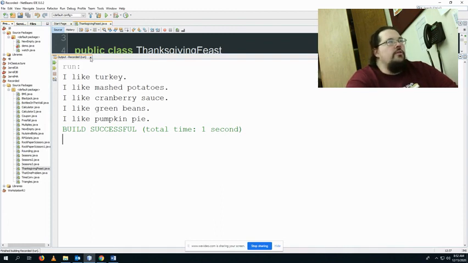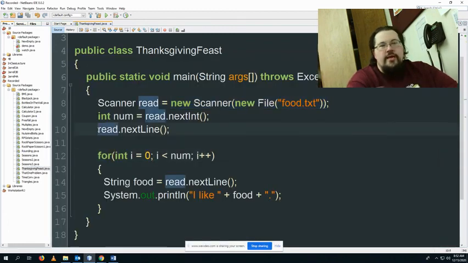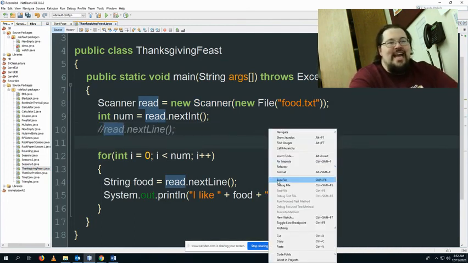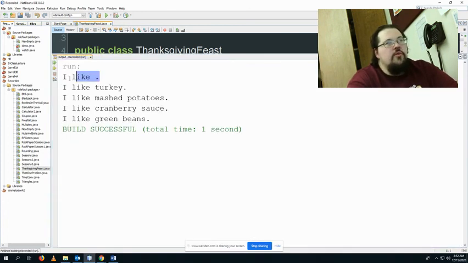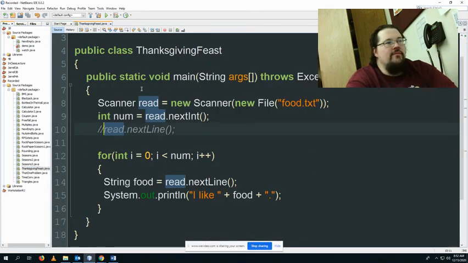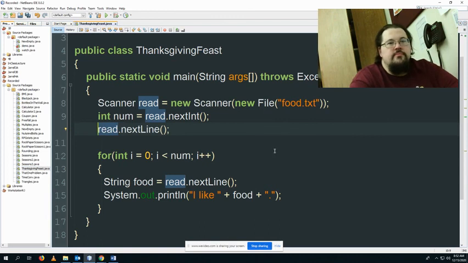Now, I will show you also the string glitch. If I did not clear my buffers, I'd get an extra line that would only be the period. And so that's what we're avoiding right now. Also, because it counted that line and we're doing a for loop, you notice I lose that fifth food. So that's why we have this in here to clear the buffer. All right. Thank you very much.